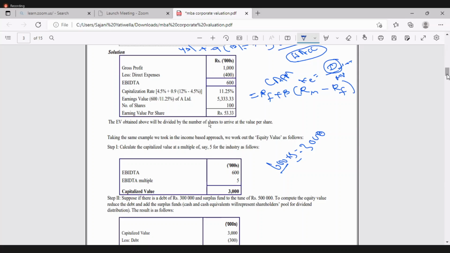For example, if the debt value is, say, in this case, the company had some 2000 debt value obligation. Then we can deduct from this 5333.33 minus 2000. And then 3333.33, then divide by number of shares. In other cases, if this debt instrument is such that the company can redeem at reported value, or maybe redeem at a higher price, or maybe a lower price, then you have to take approval from the company.